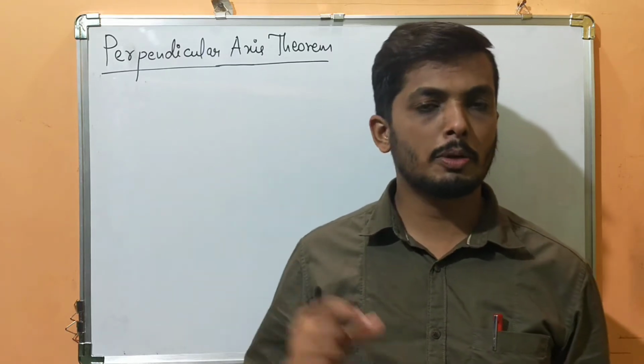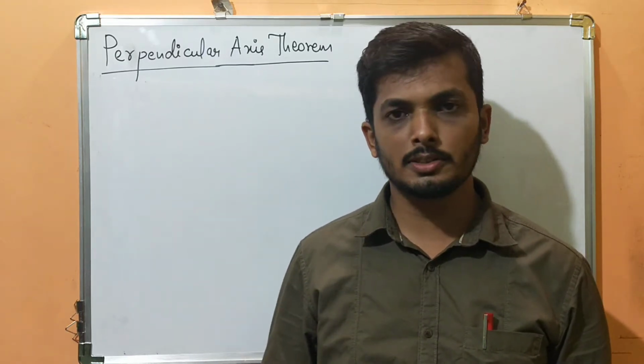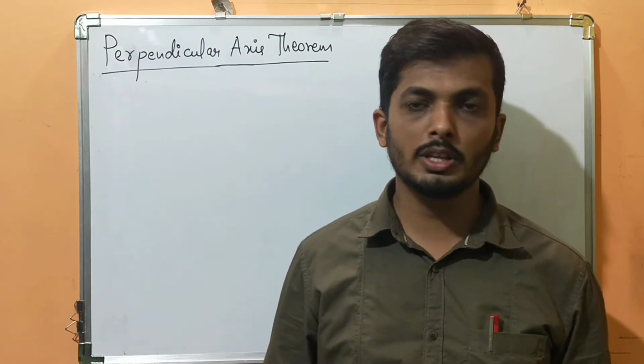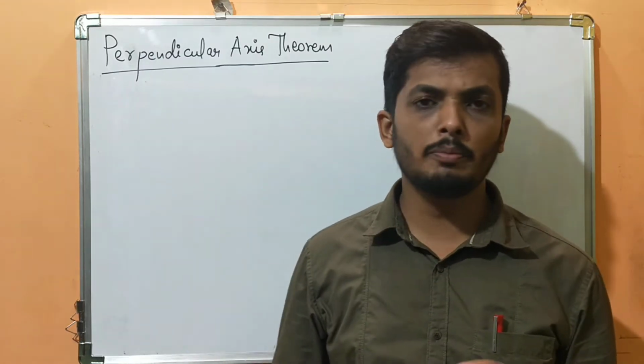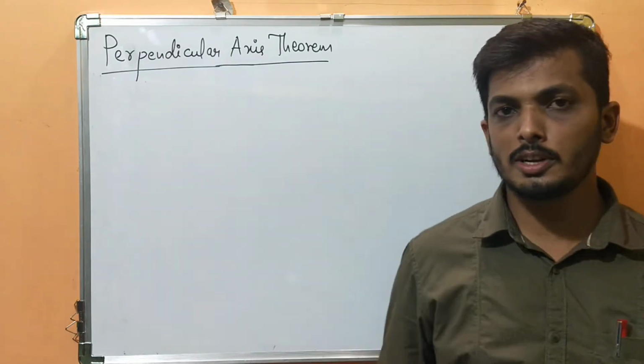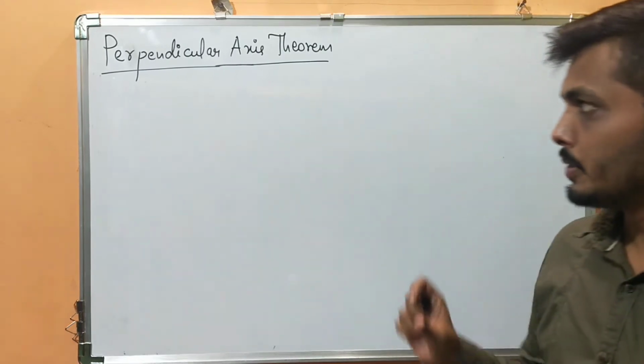I will derive the expression for the perpendicular axis theorem and also for the parallel axis theorem. We'll try to understand both the theorems, and probably in the next class we'll be solving sums on both the theorems. If time permits, we'll try to solve sums today itself. Let us see how it goes. But first let us understand what the perpendicular axis theorem is.